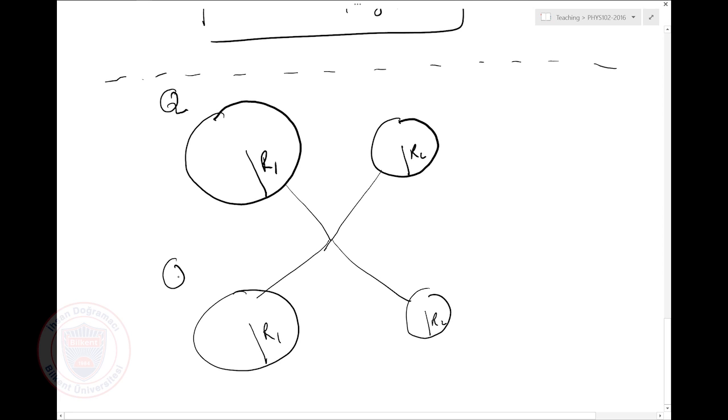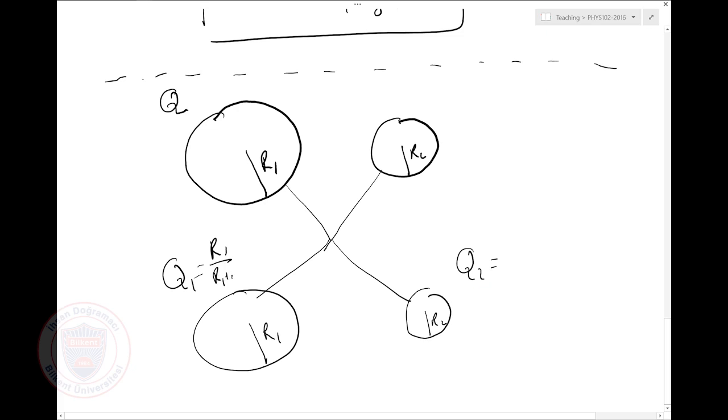So the question is, what are the charges after they touch? Now, in high school, the way this problem is solved is that your physics teacher probably stated that the charge is distributed proportional to the radii. So this must be r1 over r1 plus r2 times q, and this must be r2 divided by r1 plus r2. But what's the physical principle behind that?